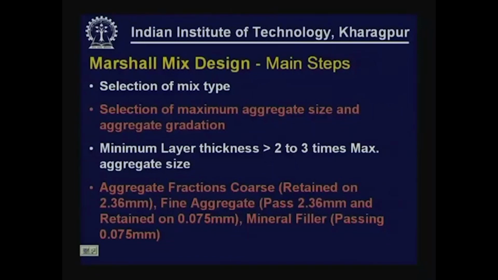The main steps involved in Marshall mix design method begin with selection of mix type. We have to first identify what is the type of mix that we are trying to design. Is it the bituminous concrete, is it dense bituminous concrete, or any other type of mix. So, obviously, we will first try to identify whether I am trying to provide a dense graded mix, whether I am trying to provide a gradation which has more coarser fraction, whether I am trying to design a mix where only the surface characteristics are important, I should get good surface characteristics, or I am designing a mix where rutting is a major problem because of high temperatures and heavy loads.